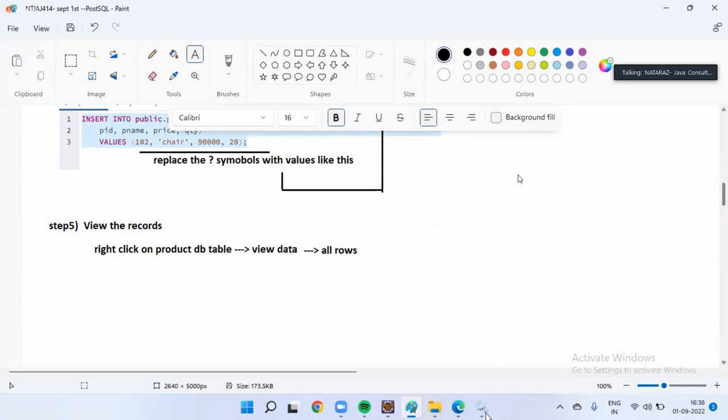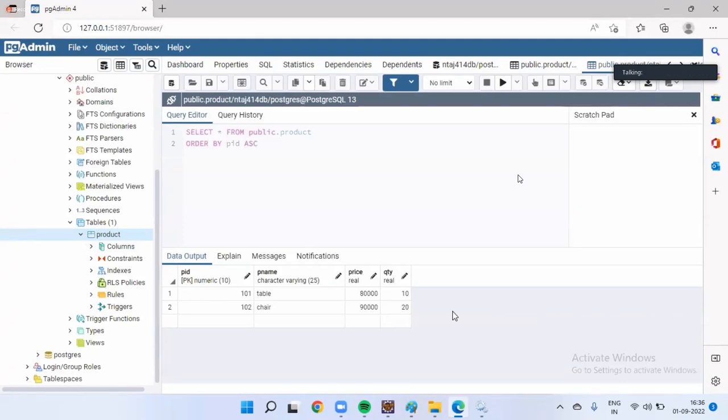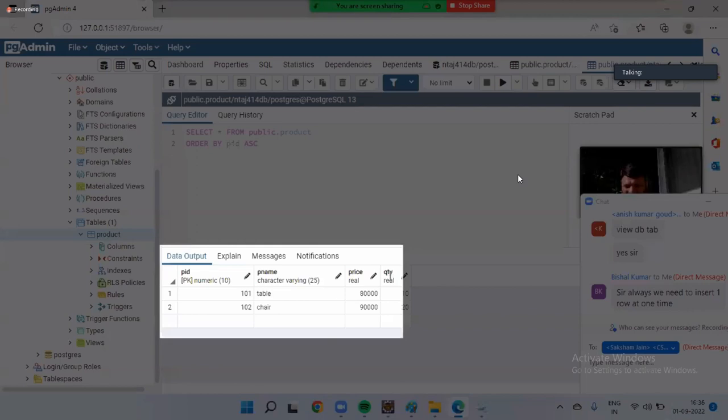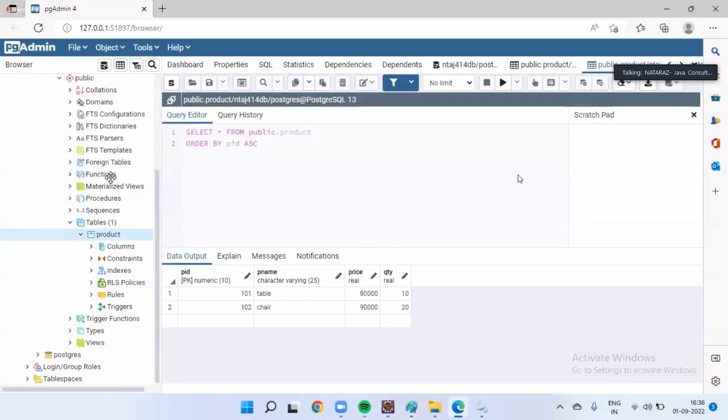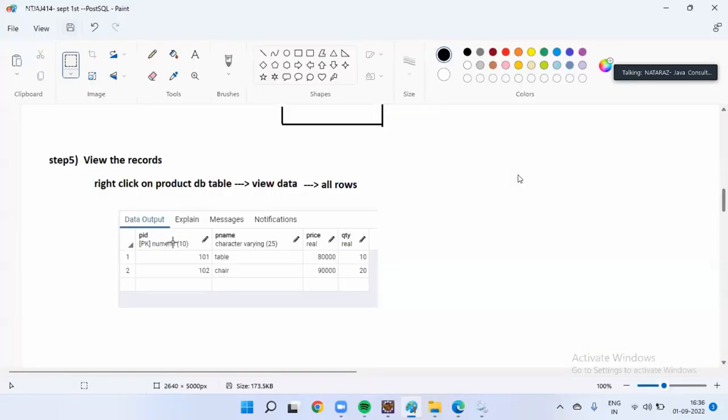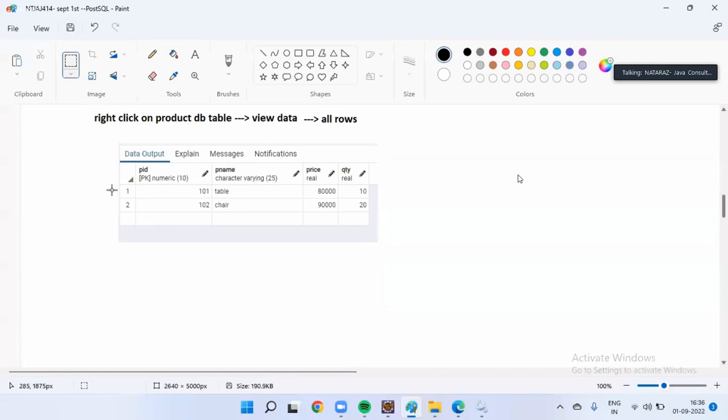From the front end we can insert one record at a time, because an insert query can insert one record at a time. If you want, from the front end application you can go for bulk insertion by taking a loop. First of all, some are asking whether we should insert only one row at a time.